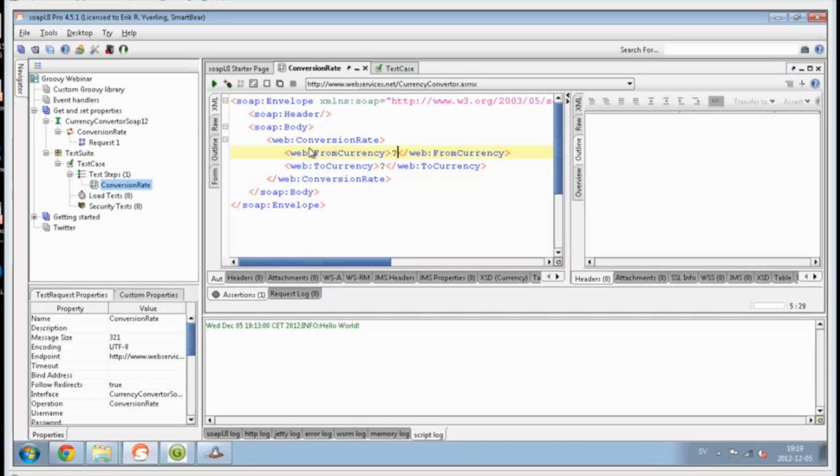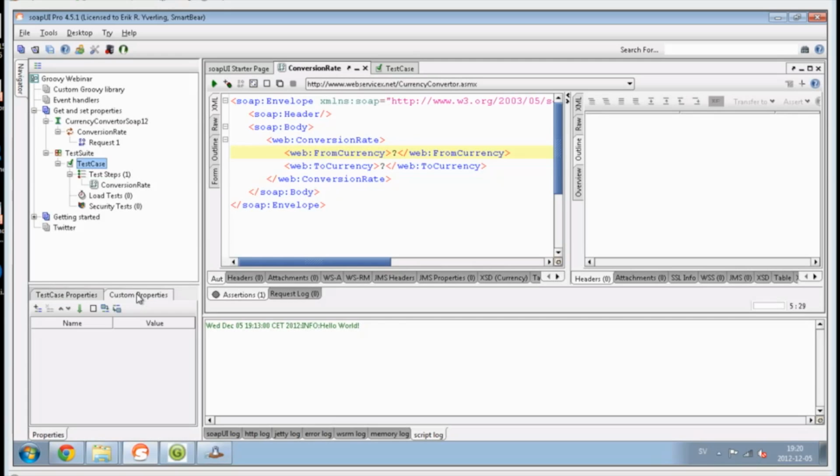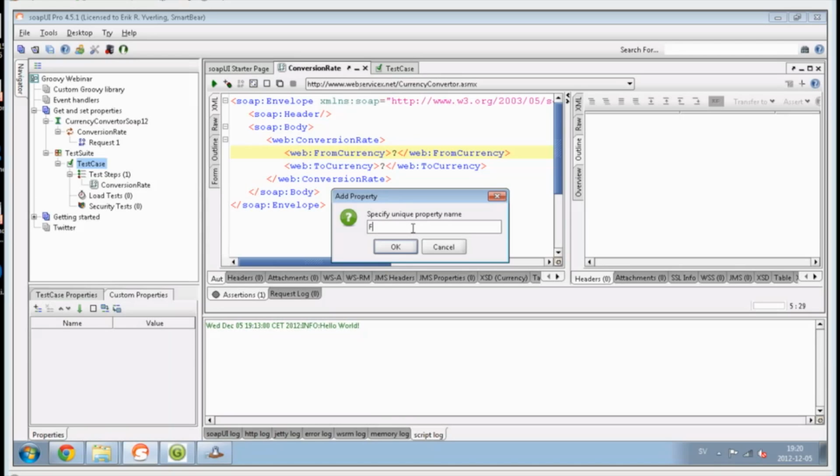So, as I promised, we're going to have a property. And we put it on the test case level for convenience. It can be basically on any level. But let's put it here. And we add it, and from currency, perhaps? That should convey the meaning.